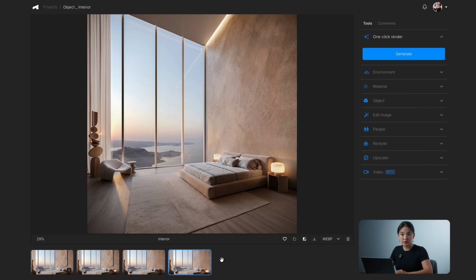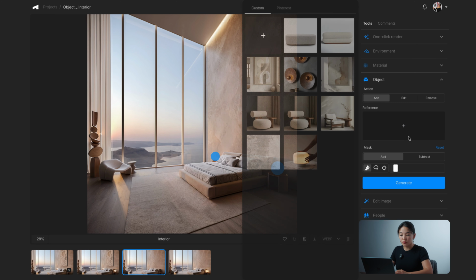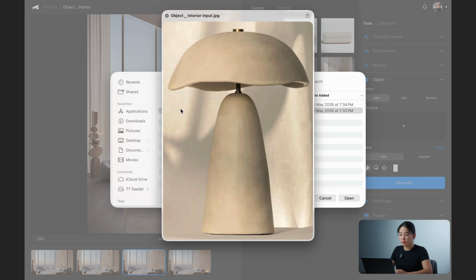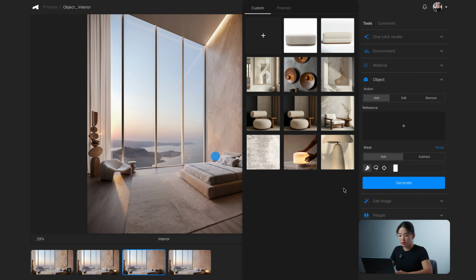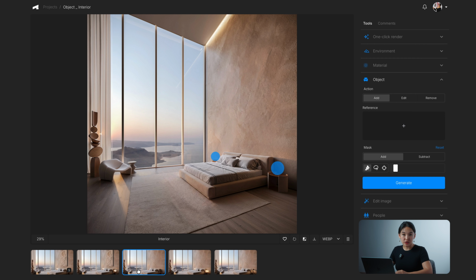Now that that's done, let's go ahead and upload our own custom lamp. So that's convenient when you don't want to use Pinterest, you want to upload your own objects. You can go ahead, go to custom, and I have an object ready for us here. Press open. It'll upload right there. You select it. There you go. Again, it's in our masked area. You go ahead and press generate. Our second lamp edition is in.